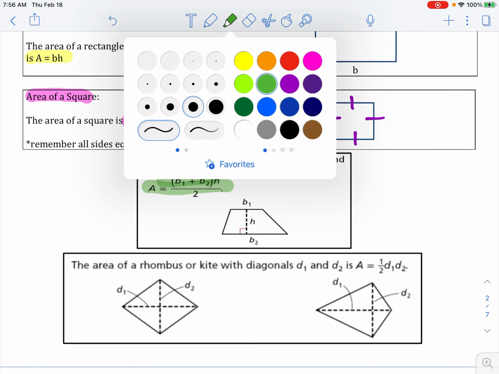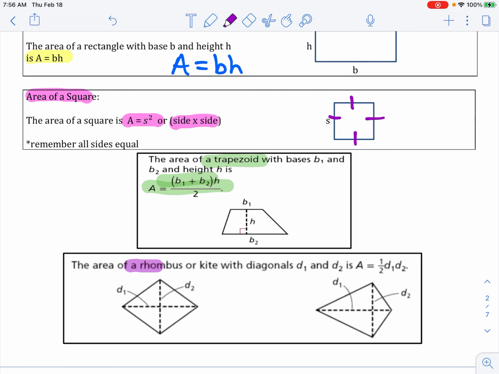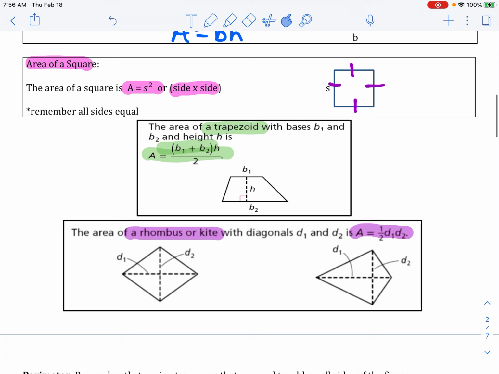All right, and then our last formula that we're going to look at is area of a rhombus or kite. They have the same formula. You'll notice the formula over here says half times D1, D2. We're actually going to remember it in a different way. We're going to say area of a rhombus and a kite equals D1 times D2 all divided by 2. The fractions are sometimes harder to work backwards with when we have to solve for missing pieces. So we like to write it as diagonal 1 times diagonal 2, all divided by 2. All right, so those are all the formulas for our quadrilaterals.